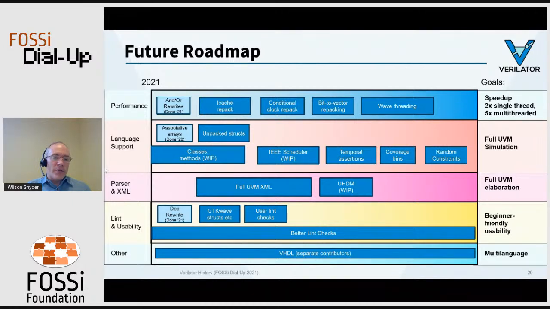And then on the lint front, as I said, we just finished rewriting the documentation, so it's easier to use. We've been adding a bunch of enhancements in how we dump structures and tracing for GTKWave. So there's also some more work there potentially. And of course, we're always adding lint checks for users. That will probably be ongoing, since that subject is never ending. There was some work on BHDL that currently seems a relatively dead thread, but that might come back, especially if at some point Verilator takes a common parser that comes from Chip Alliance, one of the other consortiums.